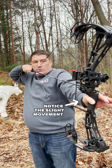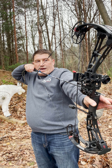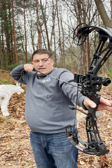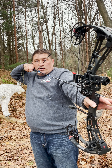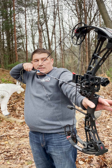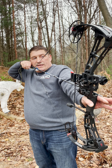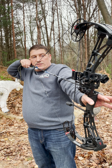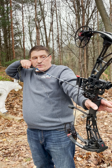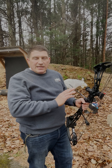If we're twisting the bow a lot, or we just happen to have a bow where the riser twists in our hand a bit, this is where we're centering the dot — not back here or by tilting our head ever so slightly. You might just have a bow that wants to turn in your hand a little bit. Even finger pressure can make a difference.